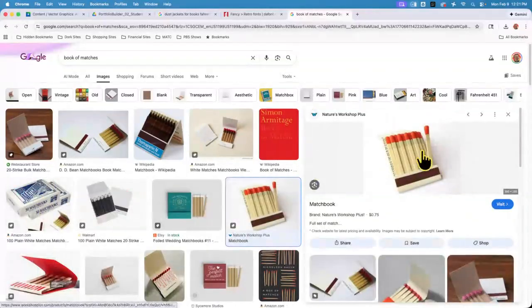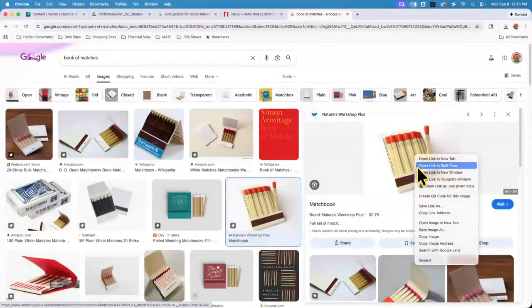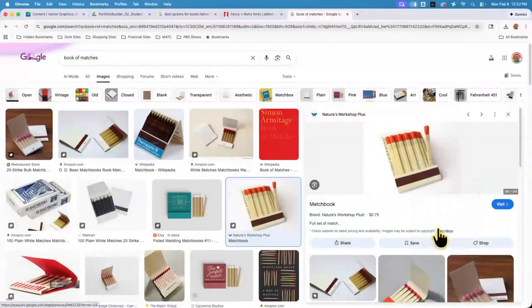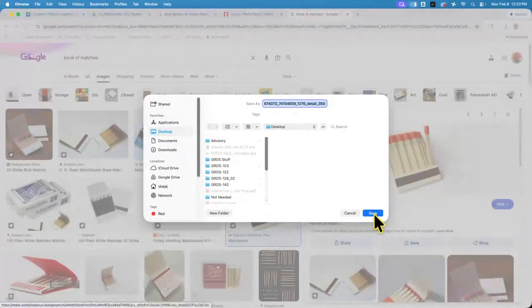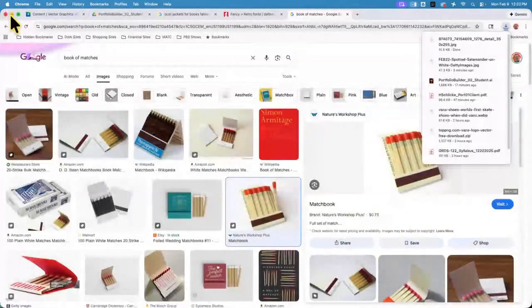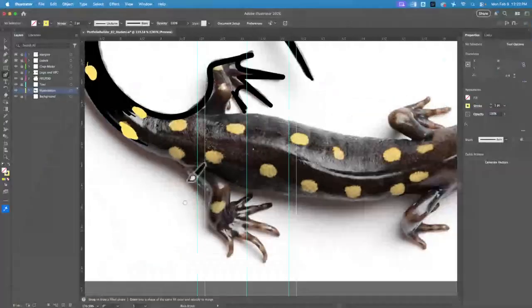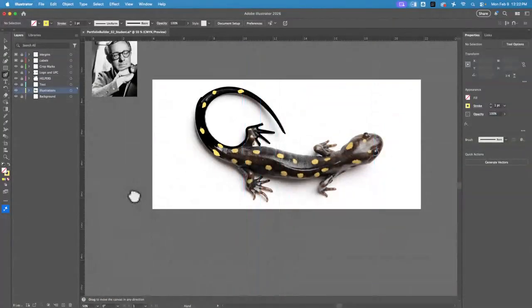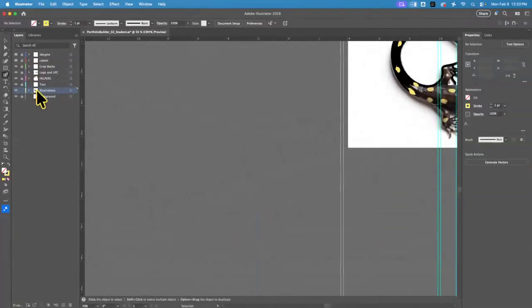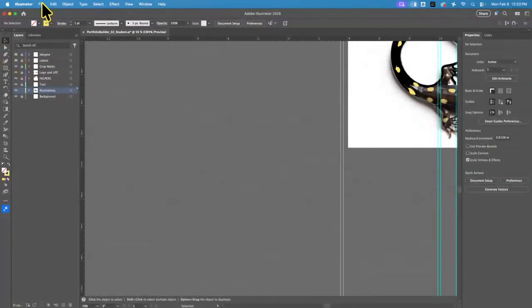This is cool. Oh, because I can add a flame to that one. And then I go save image as. Save it. And then I'm just going to trace it, because I can. And that's what we do.